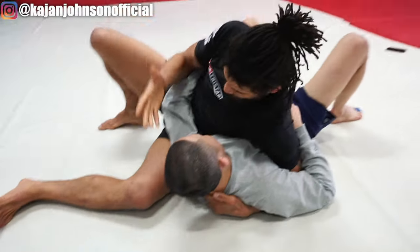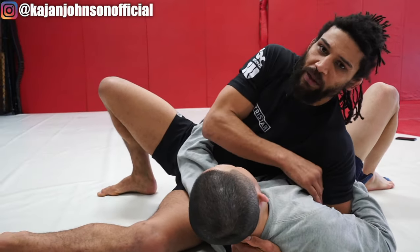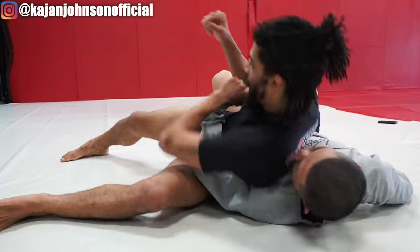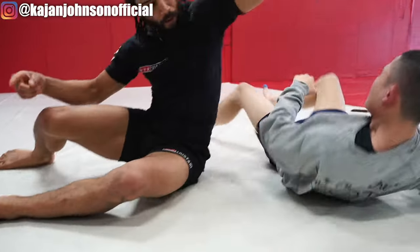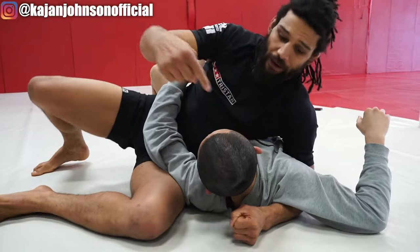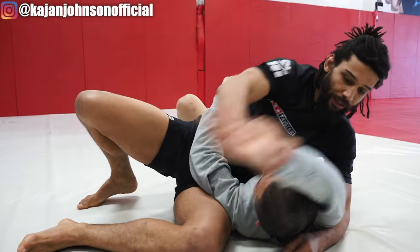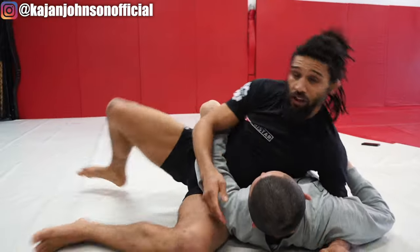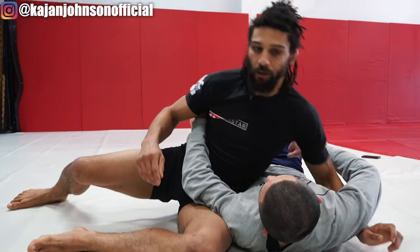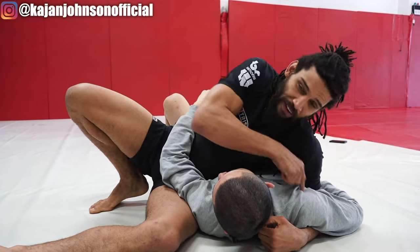When you land, you're in a position where you are stopping him from getting to your back. Without the underhook, it can just slide off quite easily and he can get behind you. But if I'm controlling that point — into that armpit — for him to slide that way is impossible. There's no way he's going that way. I'm going to choke him. Instead of just grabbing the head and throwing with the head, grab the underhook. The underhook is safe. You'll almost never lose if you have the underhook.